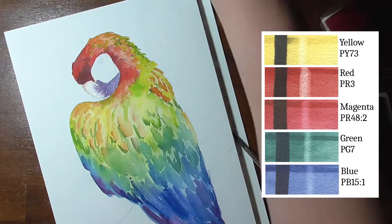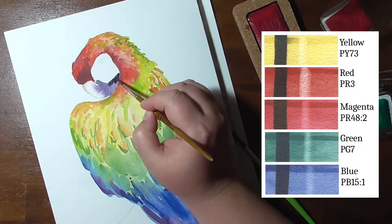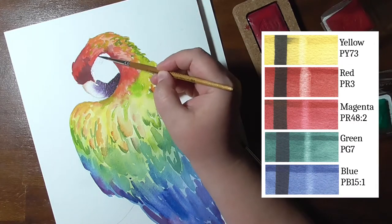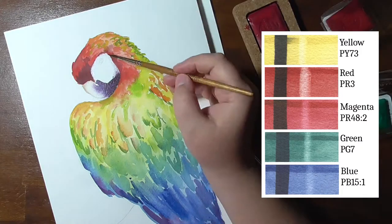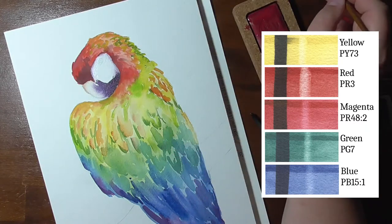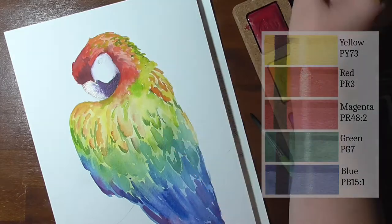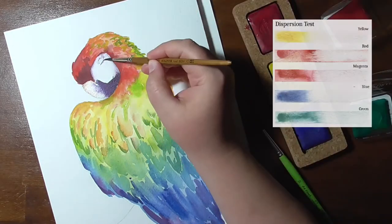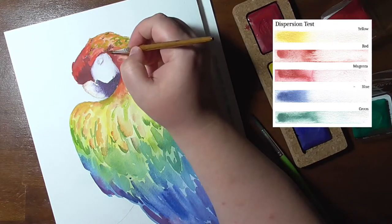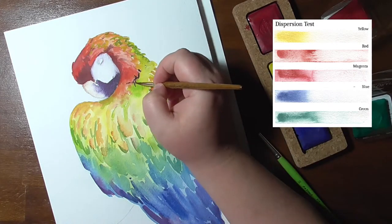The other colors of these sets did not dissolve the black. That was also the reason why I can't present a clear swatch for these colors in the transparency test. Pure water did not dissolve the marker either, so I'm not sure what is causing that. When it comes to lifting, all of these colors are staining, with the red being the least staining of them all. In the dispersion test the colors all did well and did flow — while a more concentrated blob stayed at the place of application, some of the pigments did flow far.